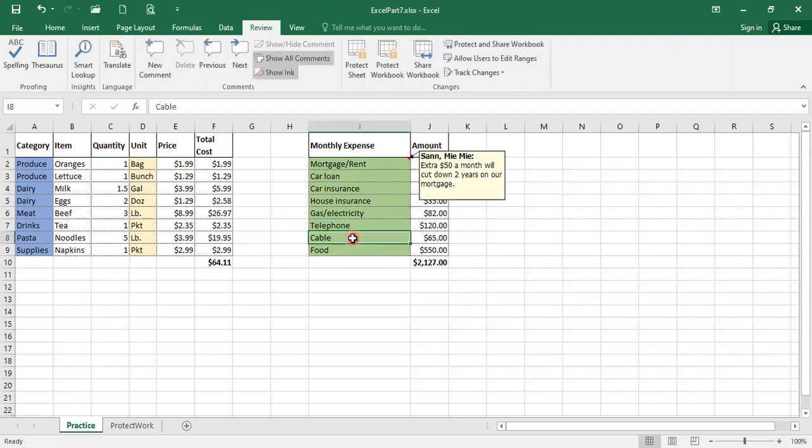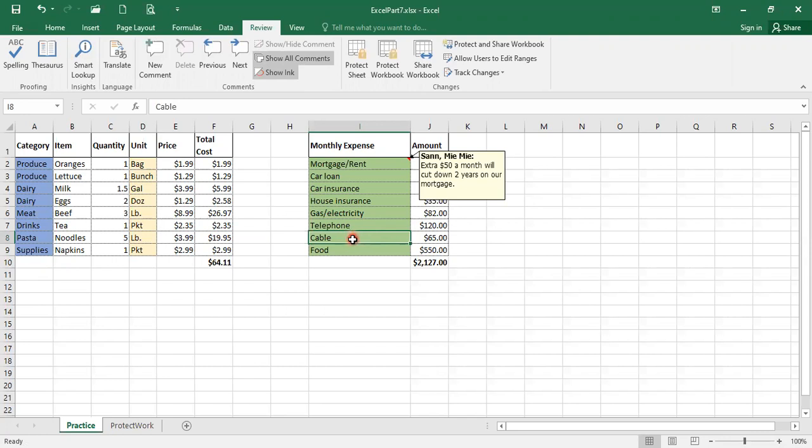Well, let's go through the next expense of your household budget. What if we want to cut the cable and use something else to save this cable money? Again, before you start discussing with your family, you want to put those comments in and prepare for it, so that when you show them, your thoughts and your plan can be seen by them.